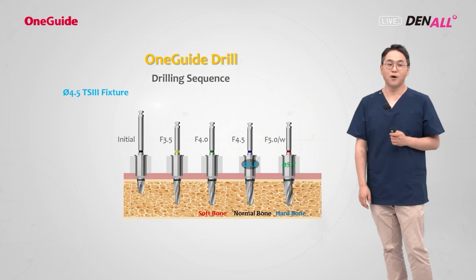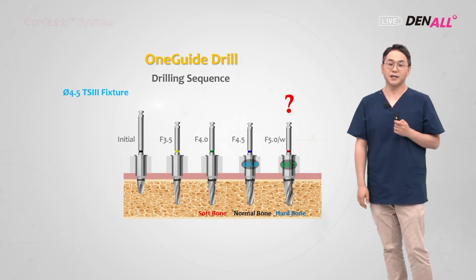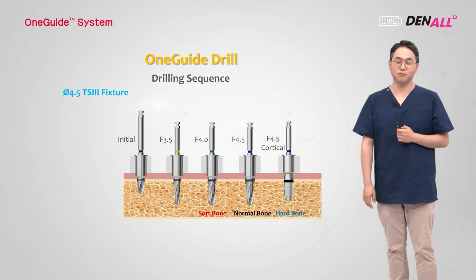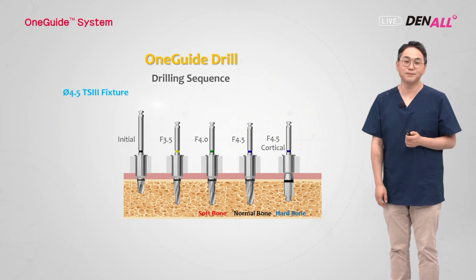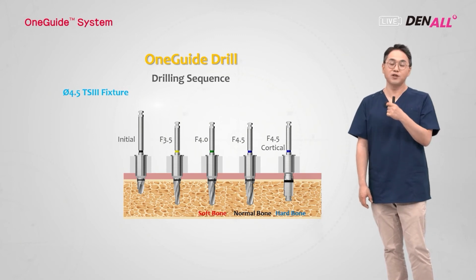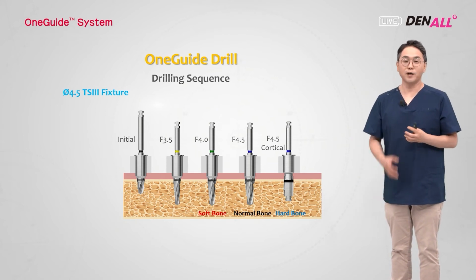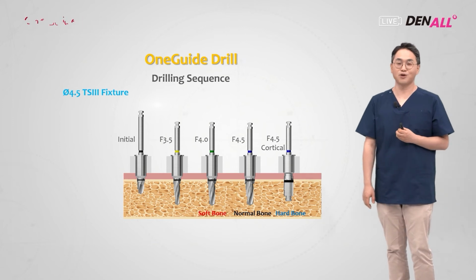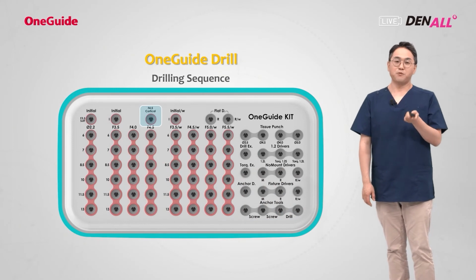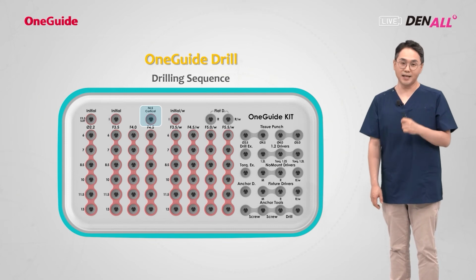The 5.0 diameter OneGuide drill cannot be used, so for such a case, a taper cortical drill is included only for 4.5 implant placement. Once again, in placing a 4.5 millimeter diameter implant, one size bigger drilling cannot be done, so a cortical drill is there for the 4.5 diameter implant. So some doctors ask why we don't have cortical drills for 3.5 and 4.0, so I'm explaining. It is there. The F4.5 cortical drill is used to place a 4.5 implant in hard bone.